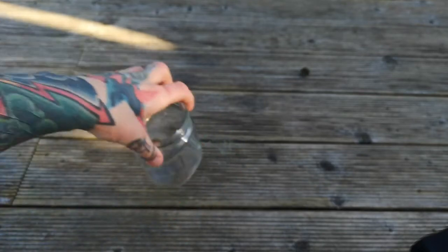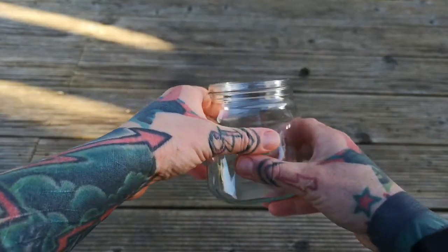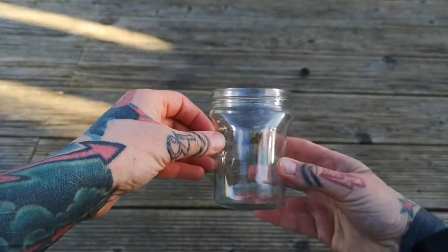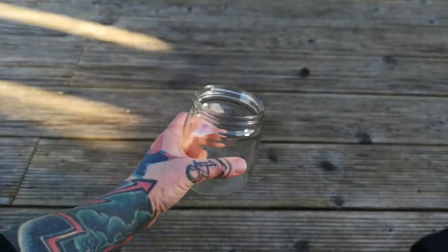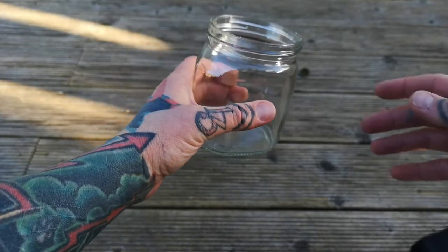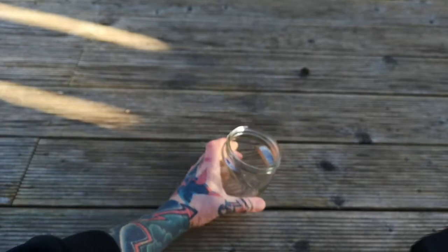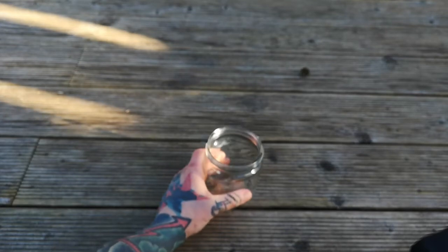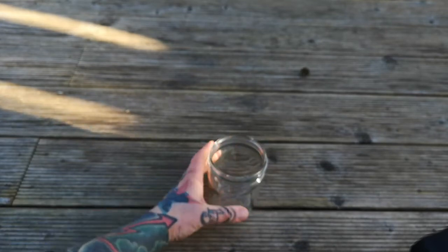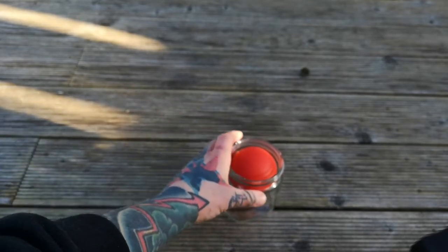Then I went on to a glass — actually a Nutella glass — and it's really helpful because there's a big flat side and then there's a thinner side. Started off at the thinner side, just holding the glass. Initially I couldn't actually pick the glass up off the ground. When I got better at that, I was starting to take my hand a little bit wider. Then I took my ball, put it on top and gave it a little bit of extra weight.